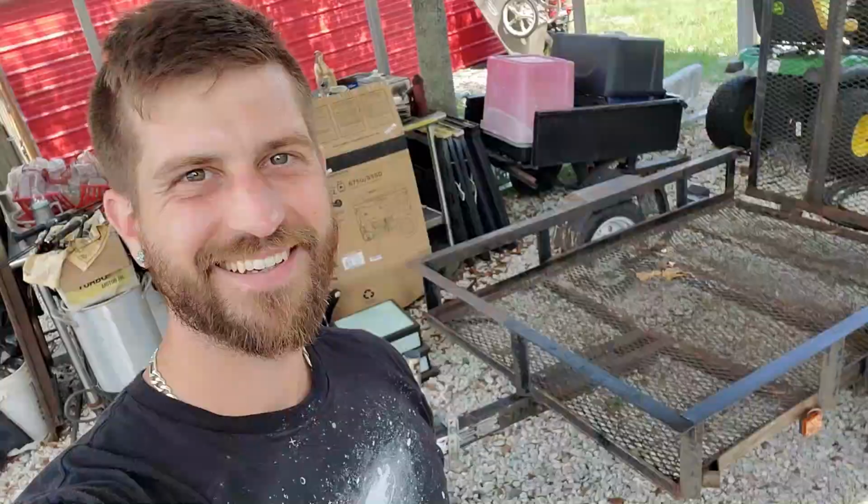Hey guys, so I'm just here prepping this trailer, getting it ready for sale. I'm gonna sell it for a couple of $100 and make some money back from buying the whole pressure washer setup for $1,300. That is what I paid for the whole setup.